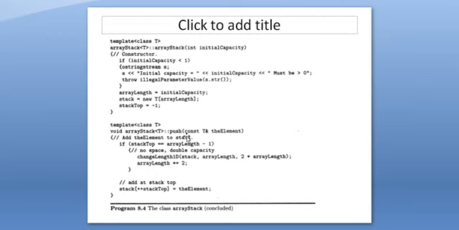Here in push, you have one circumstance wherein the stack top reaches the array length. Suppose we create a list with initial capacity 10, and after 10 insertions, or after 10 push instructions, the array capacity will be over. Almost all elements are filled, you don't have any space in your array stack. So what to do in that case? You have to double the array length. For that we check this condition: if stack top is equal to array length -1, if it has reached the ninth value. Stack top equal to 9 implies you have 10 elements, so 0 to 9, 10 elements.